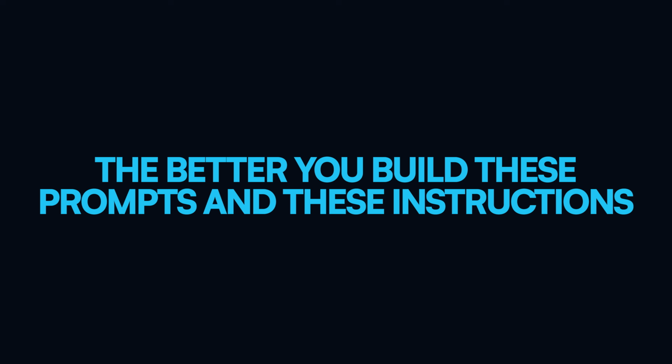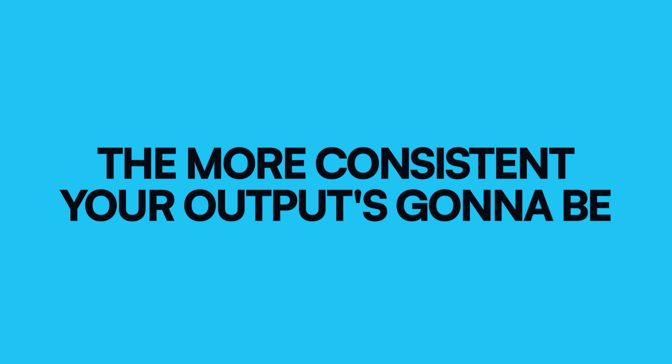Okay, so the cool thing that I like about assistants is you can basically give them instructions like this, and now it's gonna build this for us. So let's let it run, and it'll build out those instructions. Obviously, the better you build these prompts and these instructions, the more consistent your output's gonna be. So right now it's loading for us, and we're just gonna wait for that.